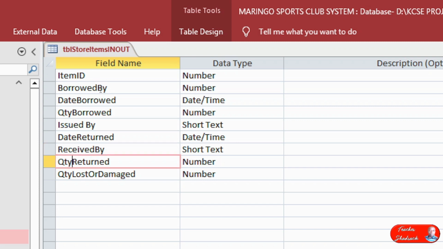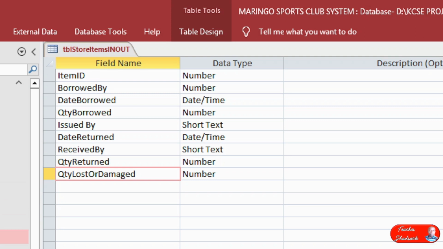And then this one is debatable whether we should have it on the table, quantity lost or damaged, or we create a query for it. I will prefer working with the latter, working with a query. Therefore, this field here may not have much meaning to me.